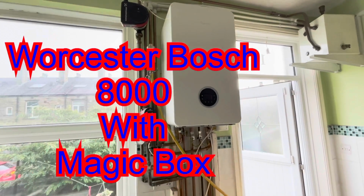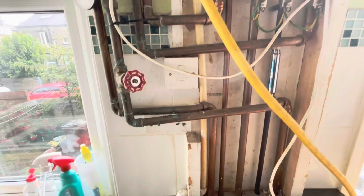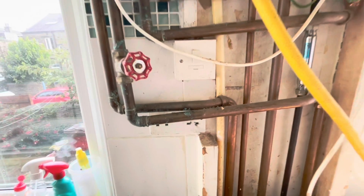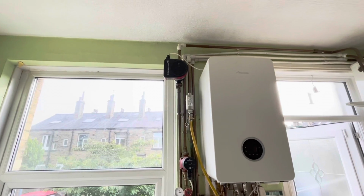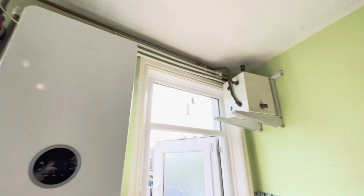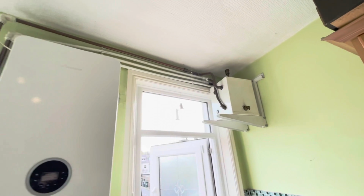Badly installed Worcester Bosch boiler. You see plug sockets there, the pipes over the top of plug sockets. It's got a pump there. It's got an extra pump on there. It's also got this magic box over here. If you know what this is, please put a comment, let me know.